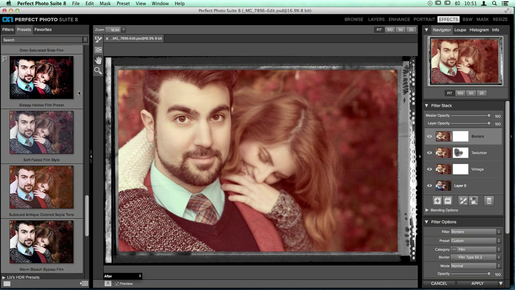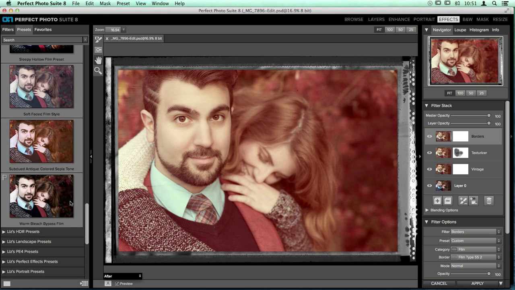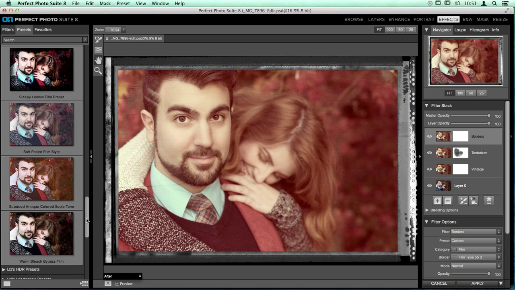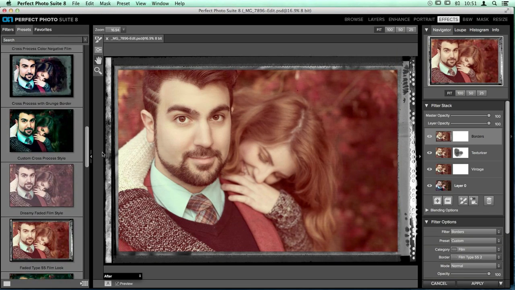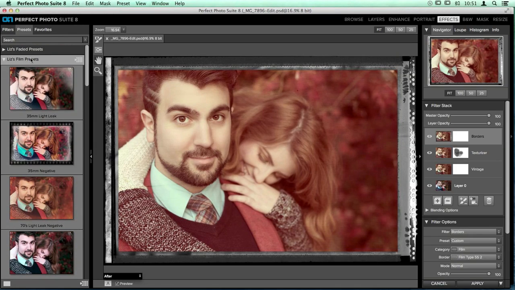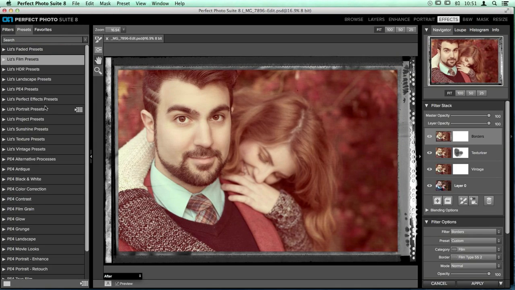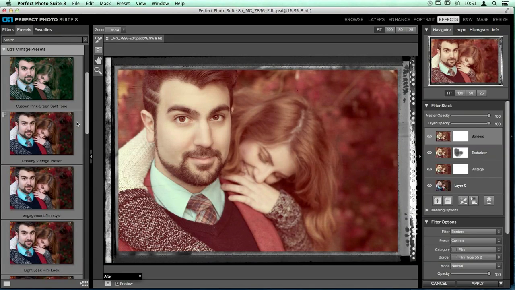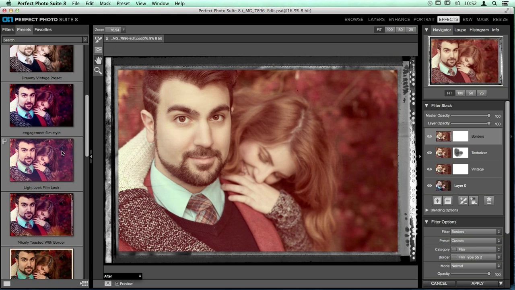So these are all film styles that I've created. Most of them are ones that I use pretty regularly because a lot of the clients I work with want an old filmy look. So these are really, really popular, and I always have a lot of fun making them because film and vintage presets are the most fun to play around with. So always make sure that when you're done, you save a preset. It's really, really important because even if you only use a preset once or twice, it ends up being really useful.